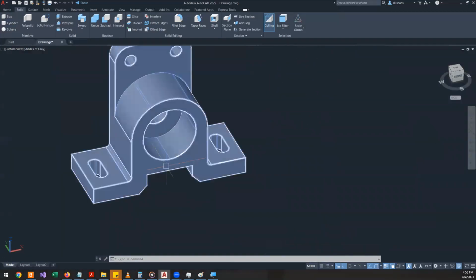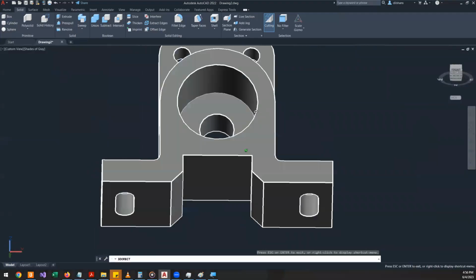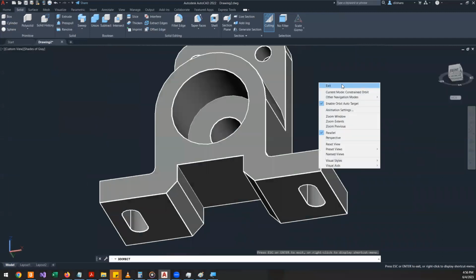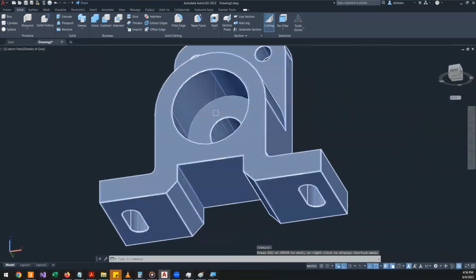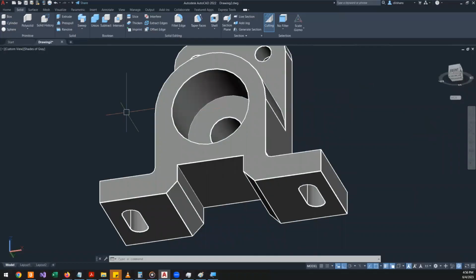And the another thing is, let's suppose that for some reason I accidentally created the depth as 45 or maybe 40, when it should be 50.